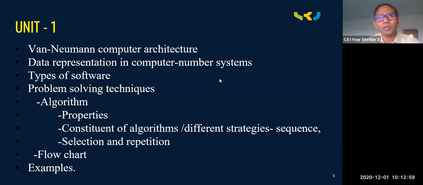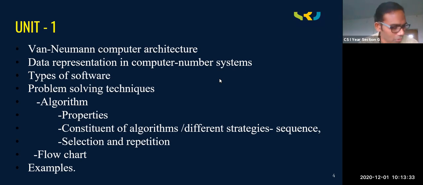Decimal number system is from 0 to 9, which we are going to use in our daily usage. Then we are having octal number system, 0 to 7. Altogether 8 digits will be there. And apart from that, we are having hexadecimal number system, that is 0 to F. 16, totally 16 different types of digits. 0 to 9, then A to F. Apart from this, we are having many other types like Unicode characters are there, the Roman numbers are there, and many others are there which we are not having in our current syllabus.